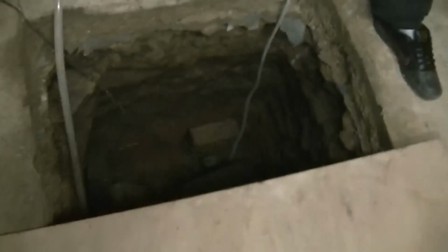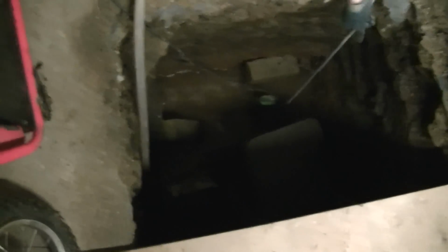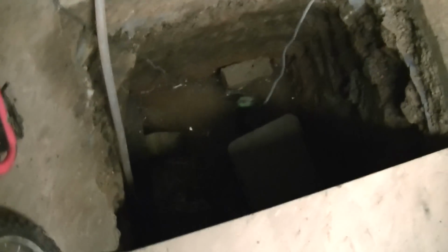What was that? Oh, my brother's draining the water out of the pit. You can see down there, it's quite a bit of water in it. Sounds good.